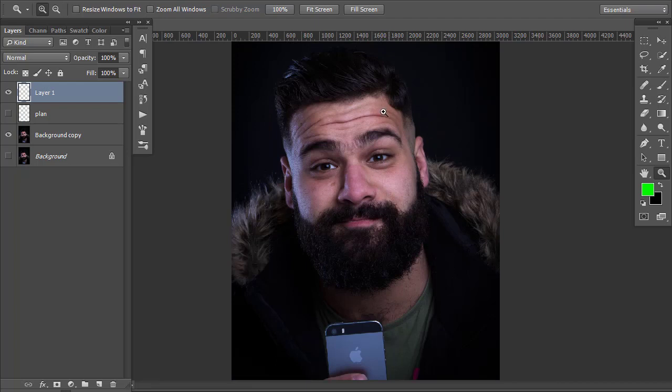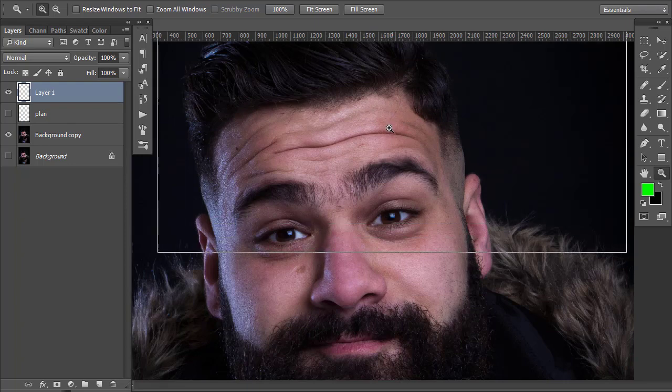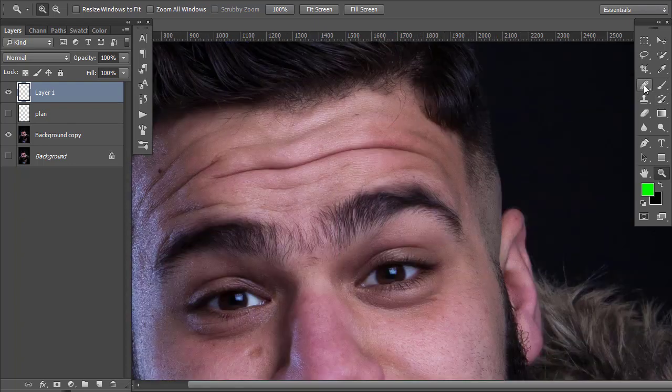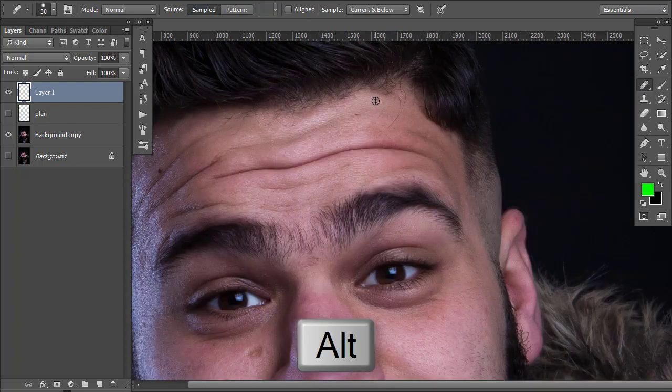And I'm actually going to come up here, because according to my plan, I've got up here to do as well. So I'm just going to zoom in, and with the heal tool still, over here, and Alt, I'm going to select somewhere close to it, about here, and then there we go, and that's that. And I have no problem with the rest of those hairs.